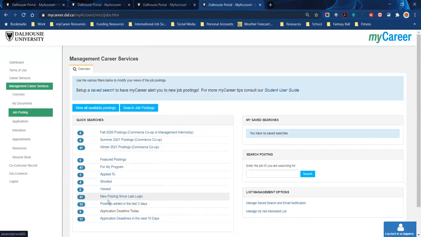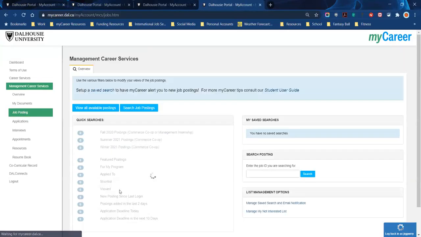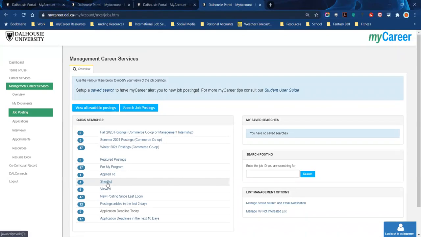If I log in tomorrow, this will read however many new postings have come in since the last time I logged in. So I can look at this list and go through the same process: do I want to shortlist it or do I want to delete it? I'm always making sure I'm staying on top of new postings that come in, and the postings that I want to apply to are found in this shortlist.